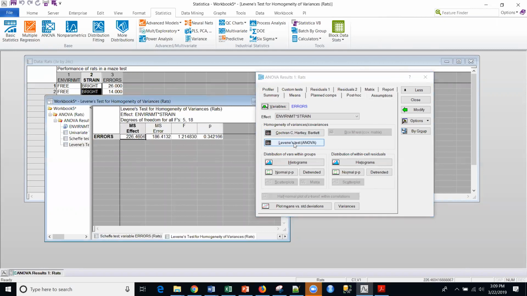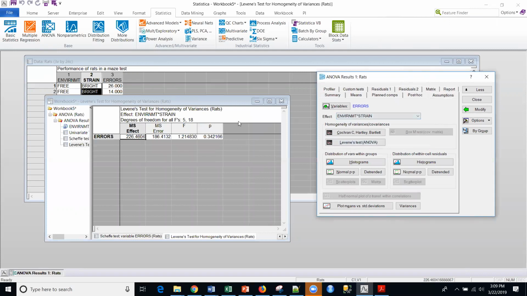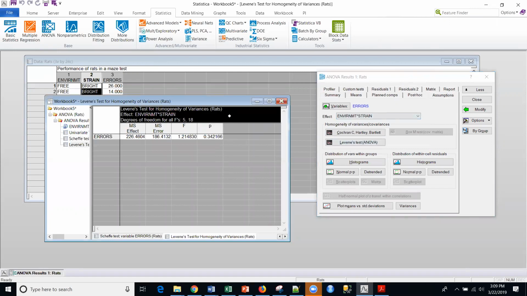Let's just run Levene's test for this. The null for Levene's is actually that the variances are homogeneous. And so at a p-value of 0.34, there's no reason to reject the null. Therefore, there is no reason to think that there is a difference, which means that our assumptions are covered and we have no violation.